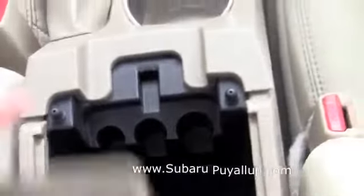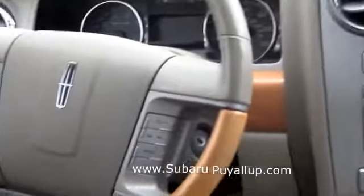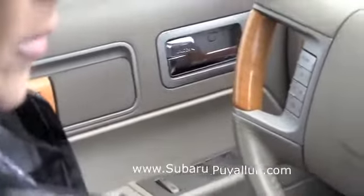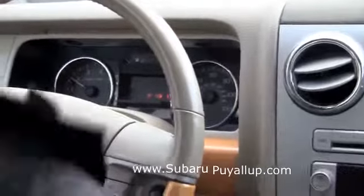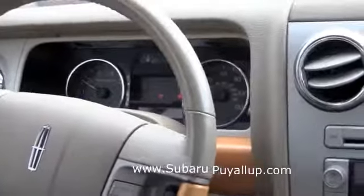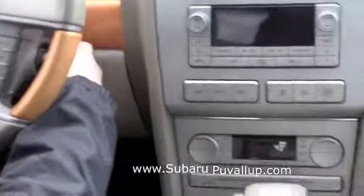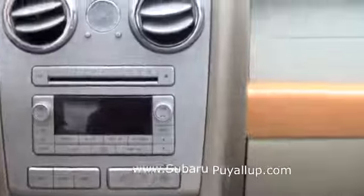Glove box. There we go. Six disc CD changer. You've got your audio in here. Also your cruise control. This does have memory seats in it, which is really nice. Let's get the mileage of it. Exact mileage. So as of today, it's 56,811. 43 degrees outside, feels like -0.